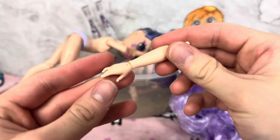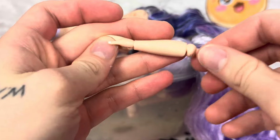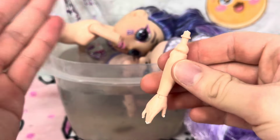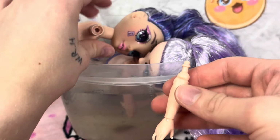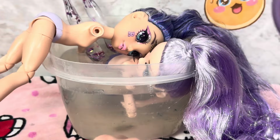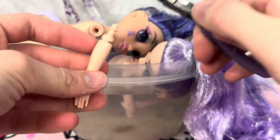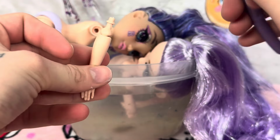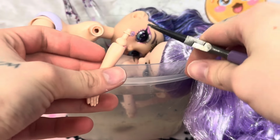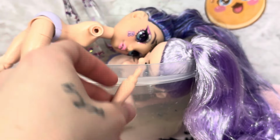All right, so as you see, I got the arm out. Now, there is not an exact science to this, really. The arm is squishy enough for me to stick the plier in there and see the base of the joint. And I don't want to grab it like this, because then you're gonna stress out the plastic, or you can squish it and it's gonna get deformed and you can break it, which I have done.